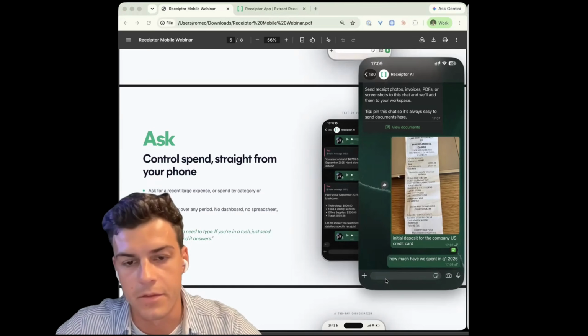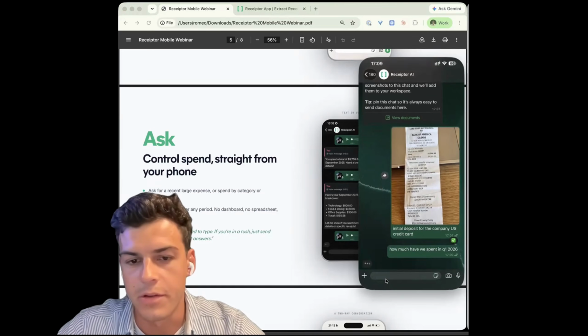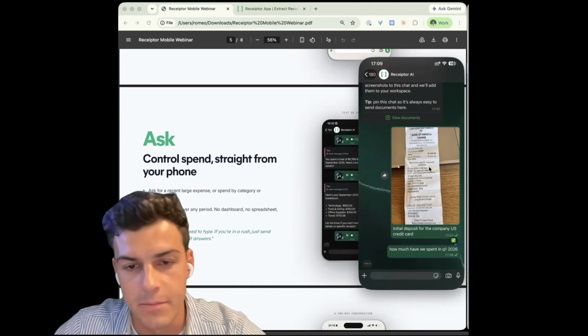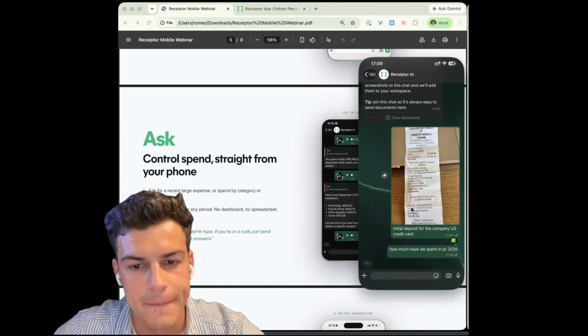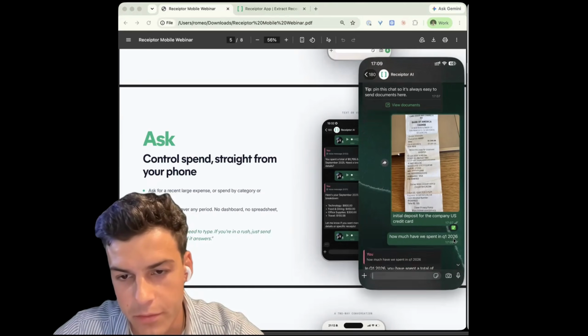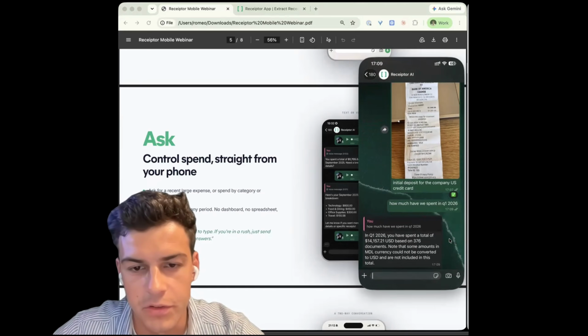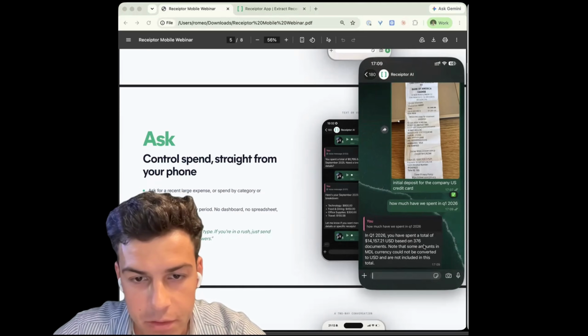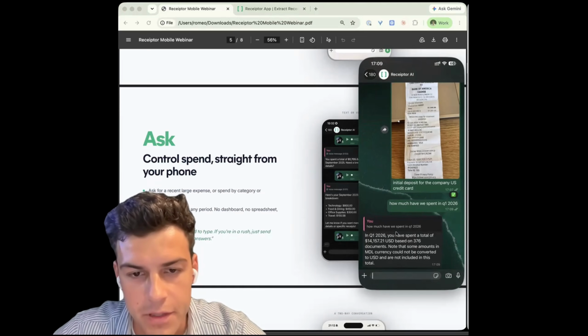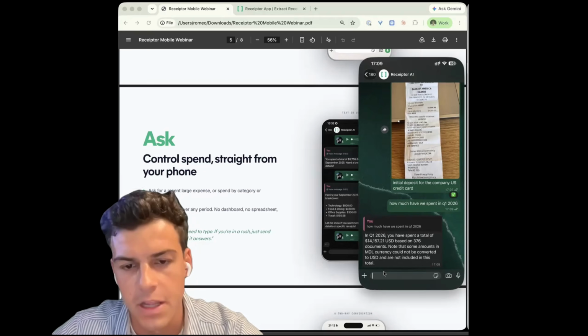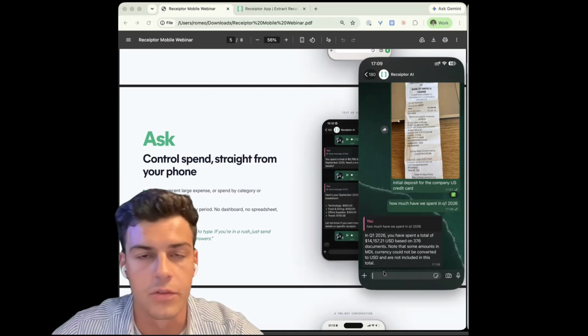It's going to run a query in the background and reply with the answer. In the meantime, by the looks of it, the previous receipt was processed, and here Receiptor has come back to us with the indication that in Q1 2026 we spent $14,000 in 300 documents, etc. We've also got some currencies that couldn't be converted, and potentially we could fix that from here also.